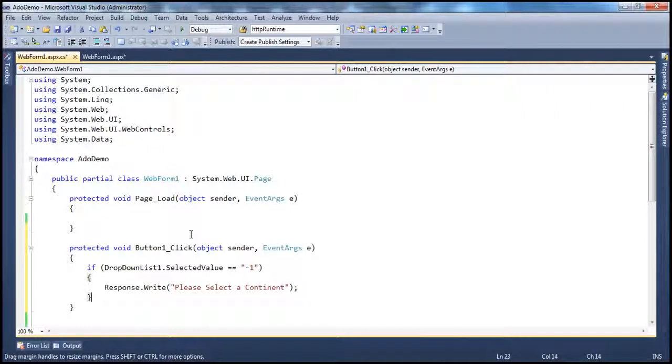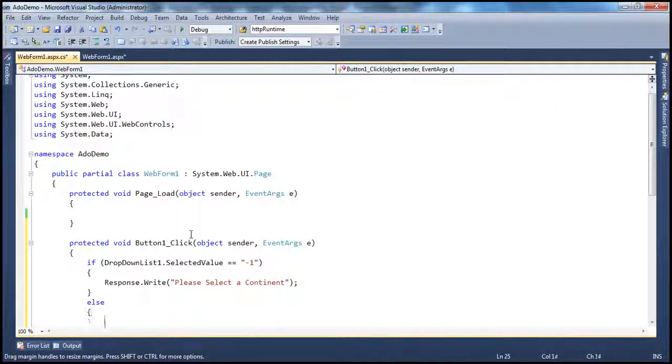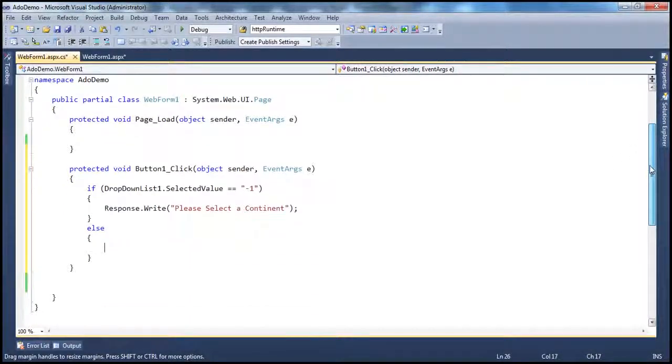Now if the selected value is not -1, then we know for sure he has selected some continent from that drop-down list, in which case we want to retrieve the text, value and index properties.